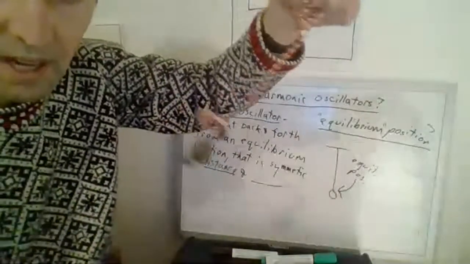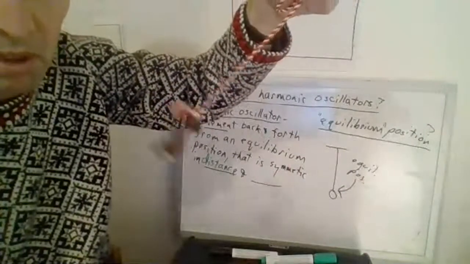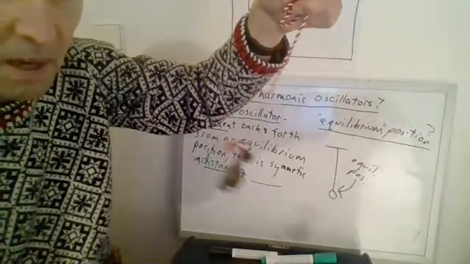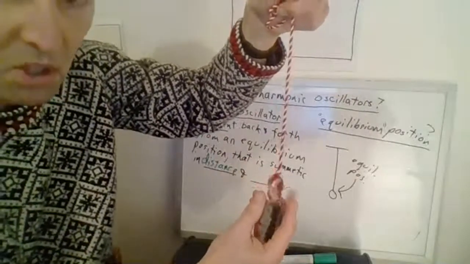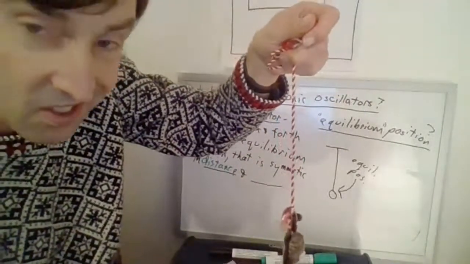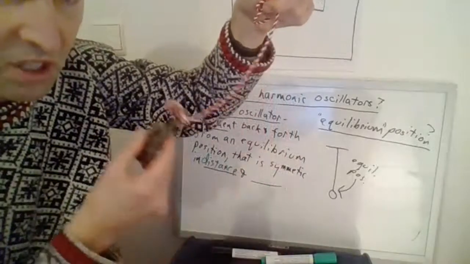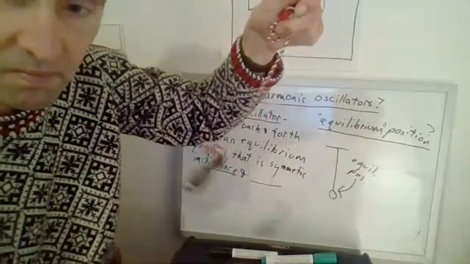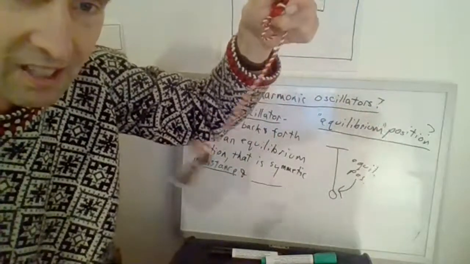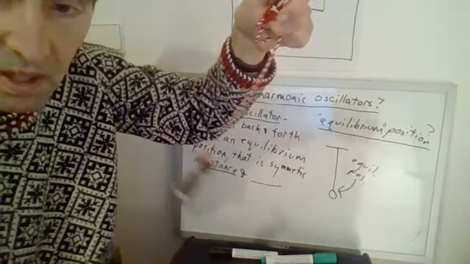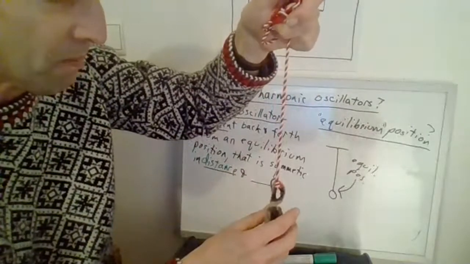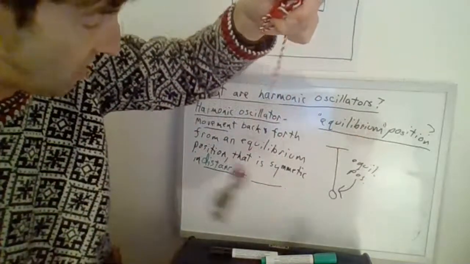Okay, what else? Height is not what I'm looking for. That's kind of another type of distance. What's the same on both sides of the equilibrium position that I could measure? And it's not velocity, because the velocity is changing all the time. It's fast in the middle, slow at the ends. It's symmetric, but that's not one easily measured. So something easy to measure on both sides of the equilibrium position other than distance.